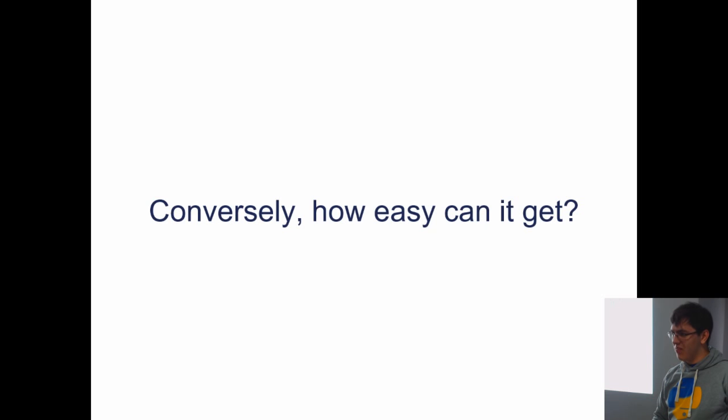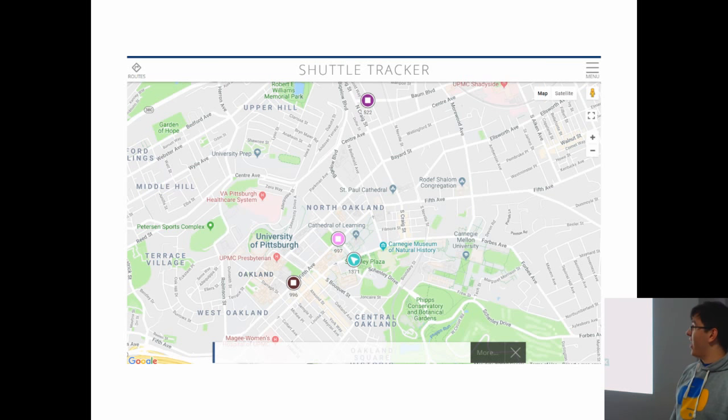But then some of them just amaze me with how easy they are to actually get at. So this next one is the shuttle. Pitt actually has this, which is kind of cool, though by Rubik's standards, it's kind of also terrible. This basically shows that there are a lot of Pitt shuttles that take students who are further off campus, or at off-campus housing, or on-campus housing that happens to be a little farther from campus. It shows you all the shuttles like the Port Authority would. So how easy could this get to figure out?